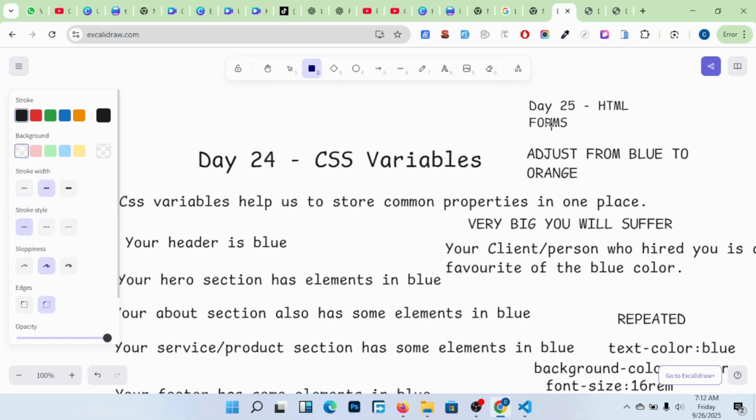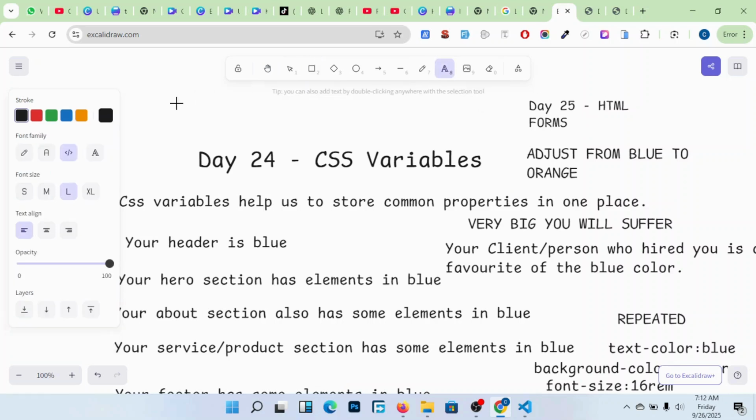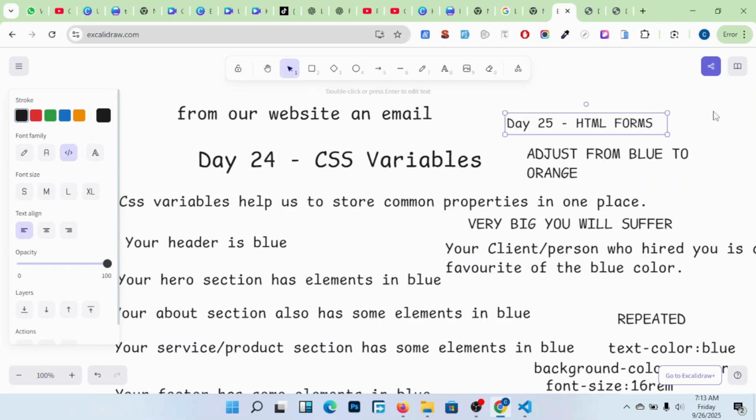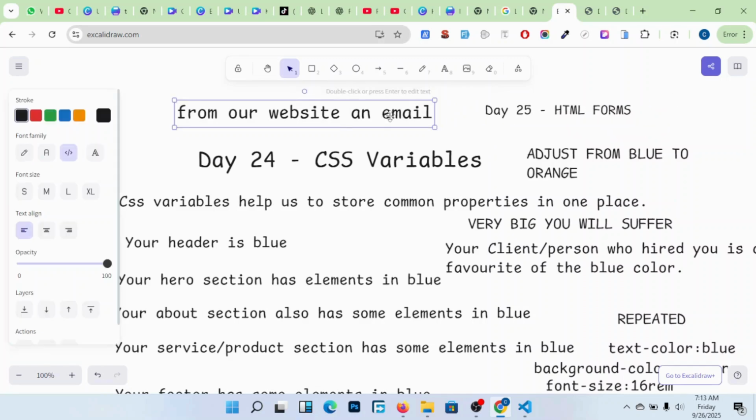We are going to look at how to send an email from our website to an email, right from our website, using these HTML forms, all what I can call the contact forms.